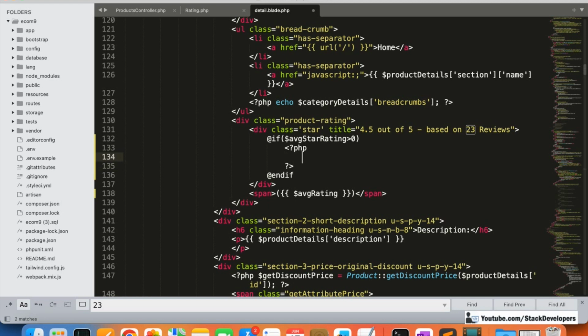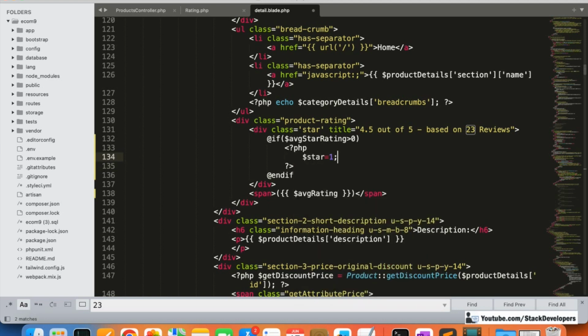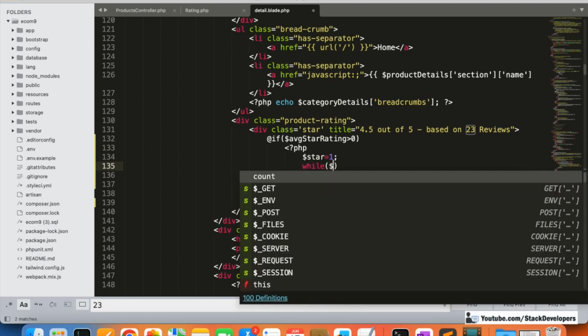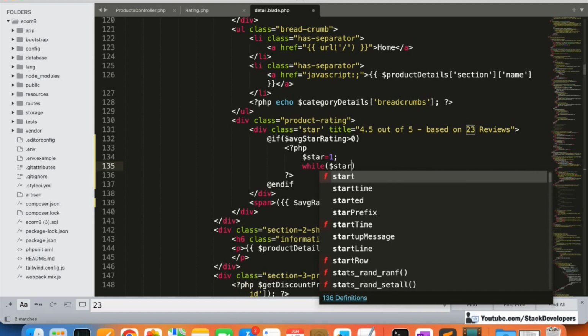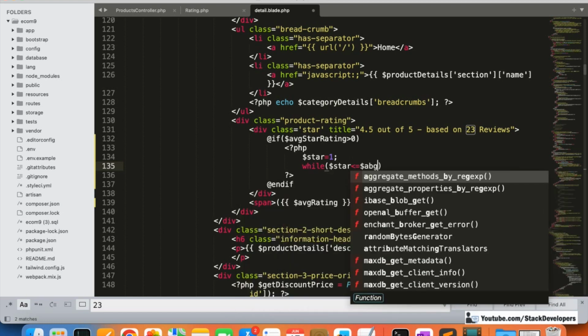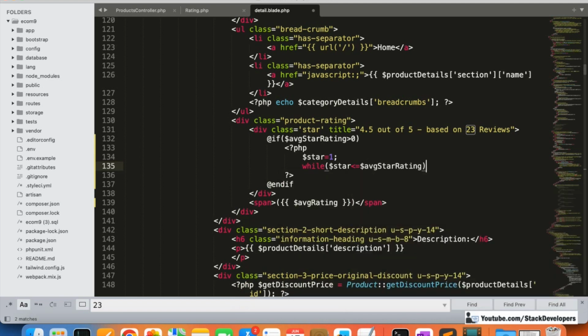Dollar star equals 1, and while dollar star is less than or equal to dollar average star rating.